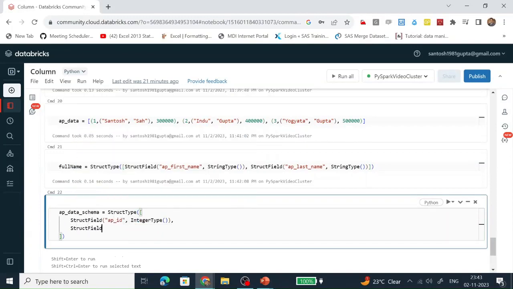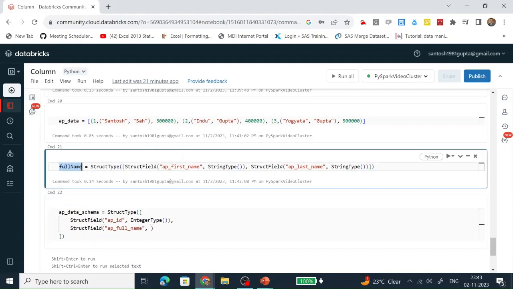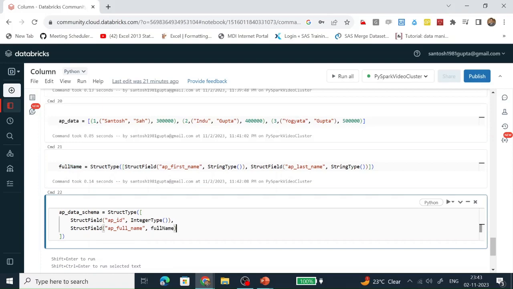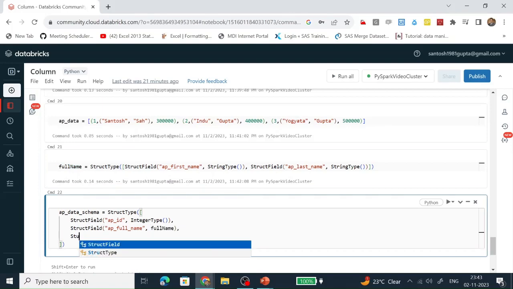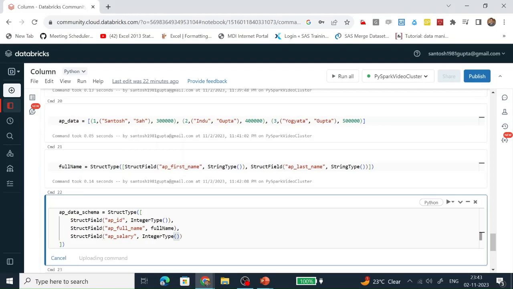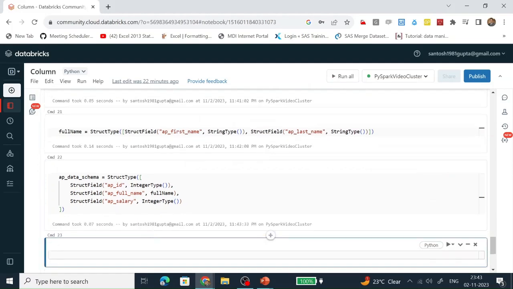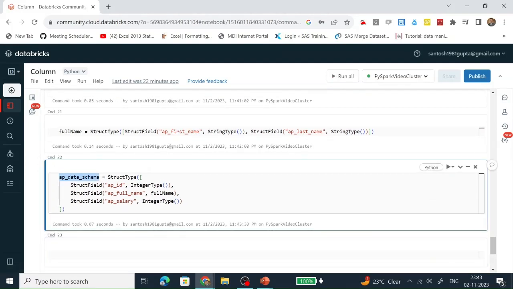Second column name is AP full name and the data type is this struct type which we have created just now. Third is struct field, name is AP salary, and the data type is integer. This custom schema has been created successfully.